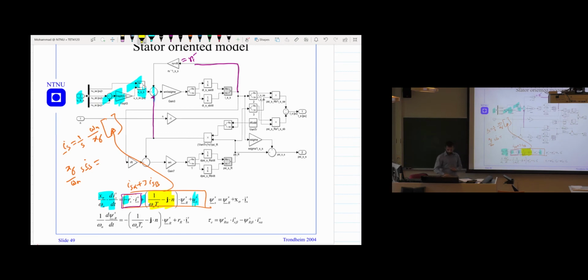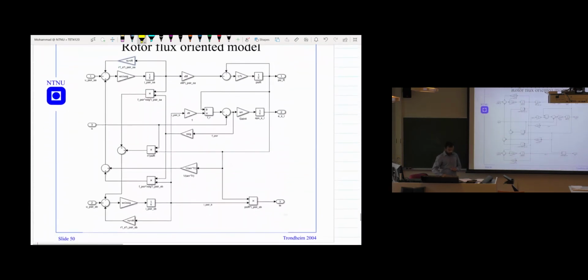But if you look at the rotor-oriented frame, this is the model in the rotor-oriented frame. In the rotor-oriented frame, we need to provide the magnetization current first to magnetize the machine, because we need to orient it in the alpha axis. Since this is the CR as the alpha axis, we need to first define the angle of that. If you remember, this is theta k here, and it was alpha s for the stator.